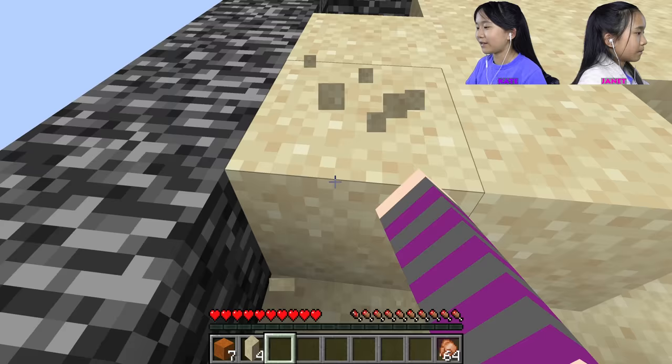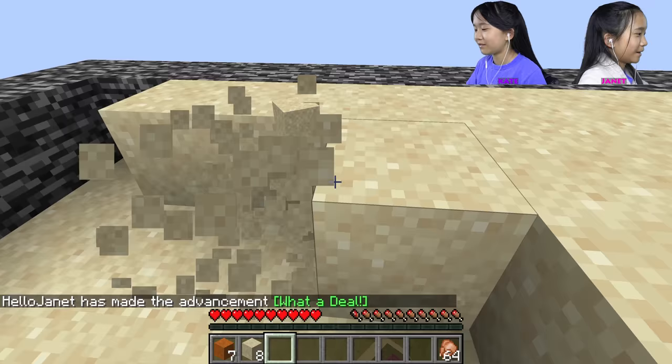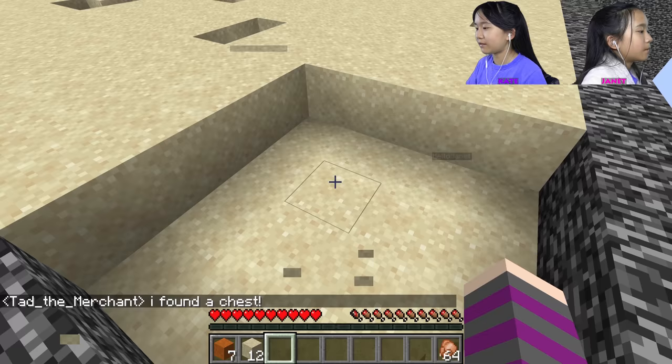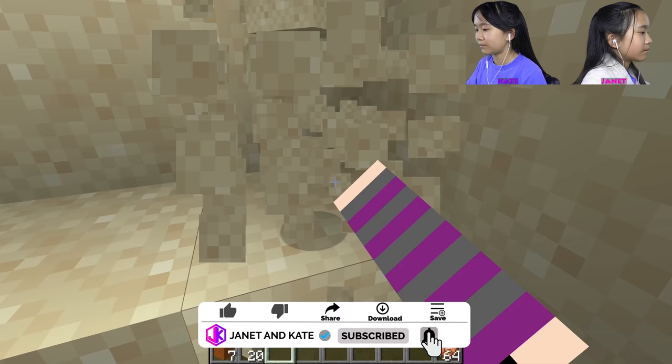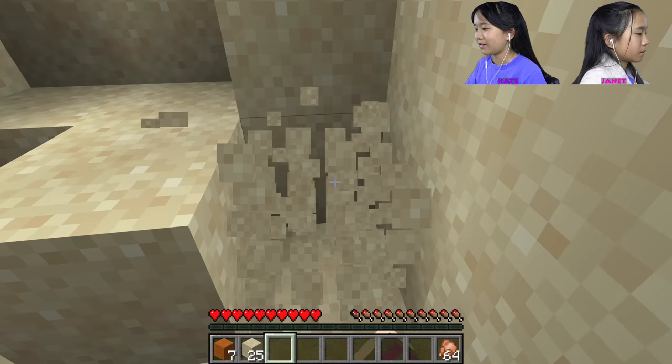Oh, wait, you made a deal already? I know. Keep mining, and then we gotta sell our little sand. Since I found a chest. What, already? Oh, those are so good. I heard the chest open. Oh yeah, me too. Lucky. I'm gonna make sure I have enough spaces so I can get out, just in case. I don't really want to waste my precious sand that I mined.